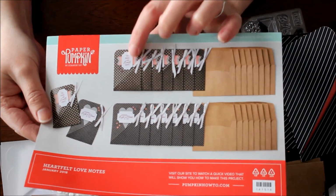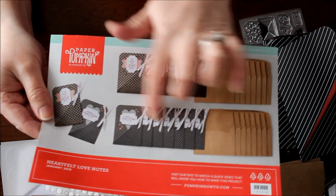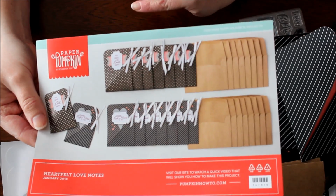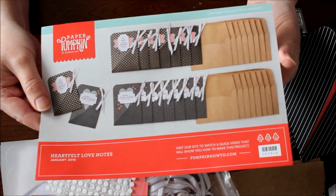You can do the heart ones for Valentine's Day. You could always save the other ones for another occasion, or to use throughout the year and things like that. So super, super cute.